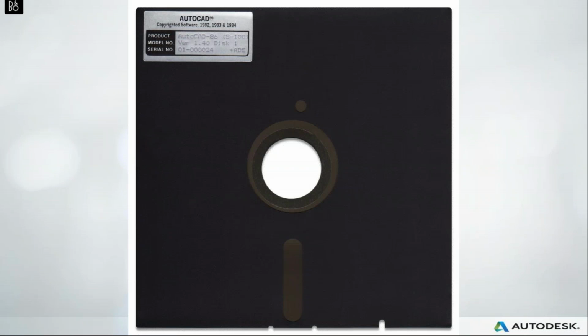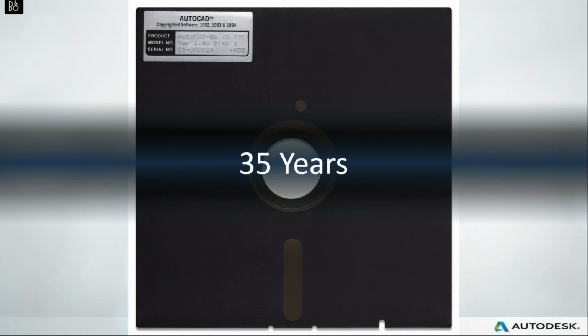This is actually the release of AutoCAD that I started with, version 1.4, way back when dinosaurs roamed the earth. I didn't start using it 35 years ago, but AutoCAD has been around for 35 years. And it's hard to believe that it's been so long, right? That's pretty stunning. And it's still a very popular product. There's still plenty of designers out there who use it as their main design product. You yourself may use it as your main design product. And that's pretty stunning that it's survived this long. And Autodesk continues to work with it and continues to develop it.